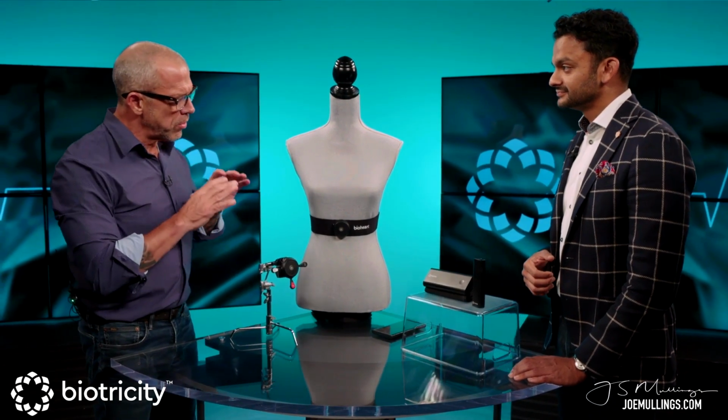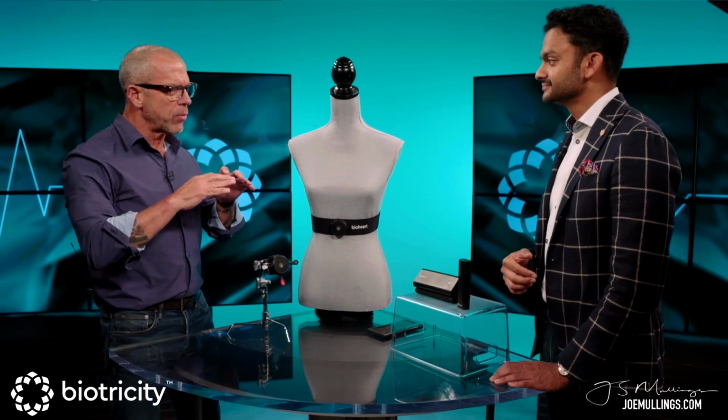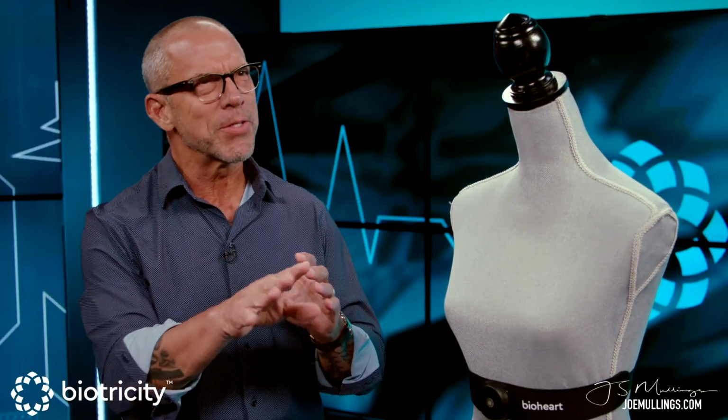Interesting. Okay. So where does all this go? If I'm a consumer, how do I get it? How complicated is it to set up? Is it Apple-esque where there's no instructions? It's very Apple-esque, right? It should be pretty much you open it out of the box, you download the app, and then everything goes kind of seamlessly. You don't even have to pair, Bluetooth, certain devices. So these are Bluetooth-based devices.